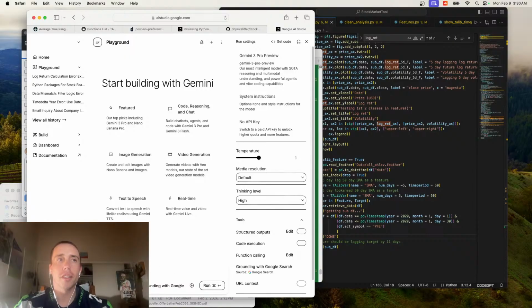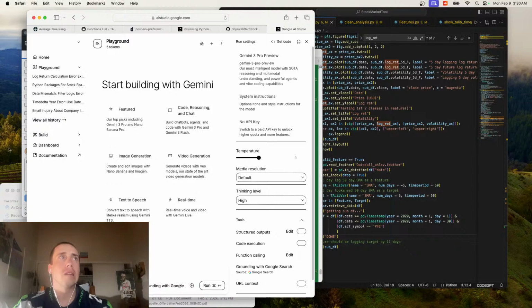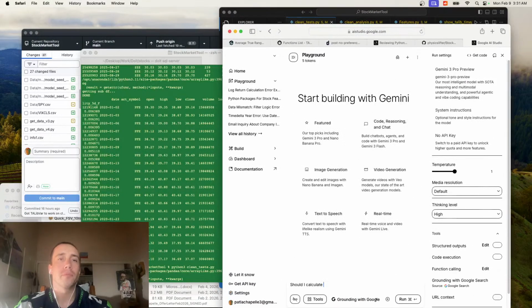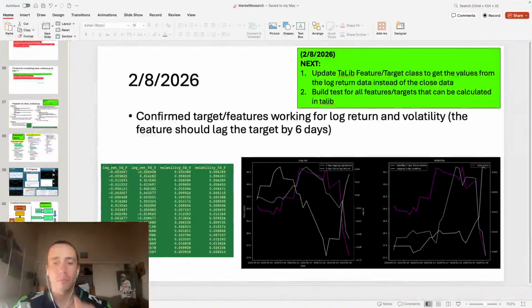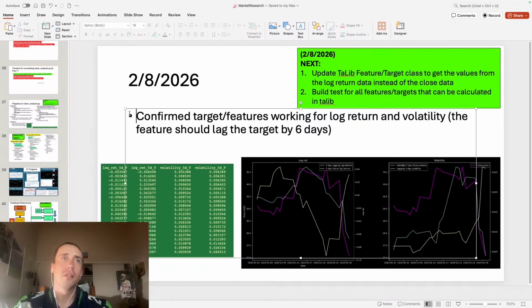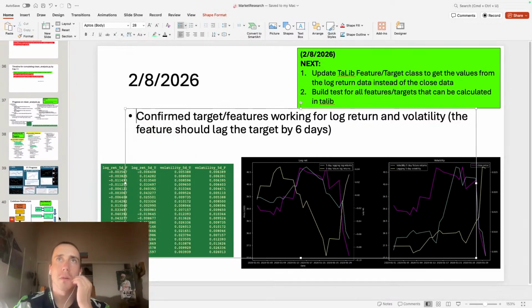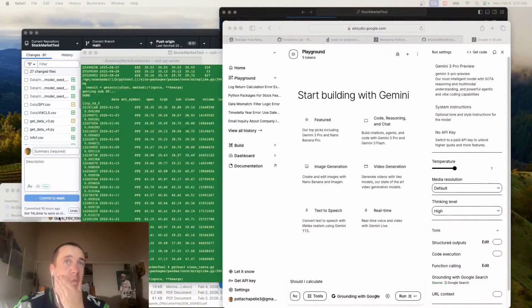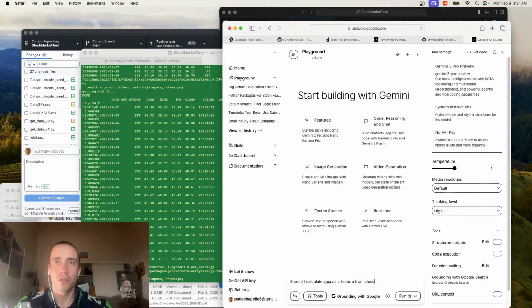Should I calculate volatility? I already have volatility. Should I calculate SMA as a feature from close data or log return data?